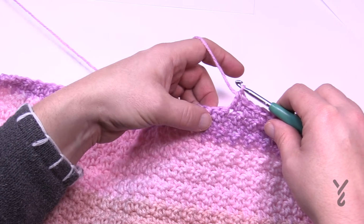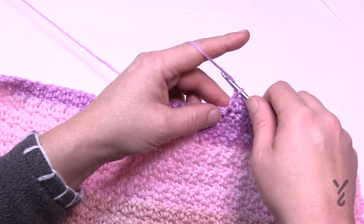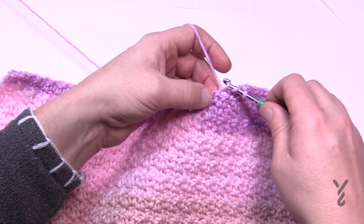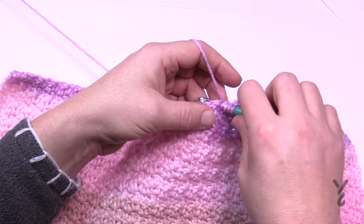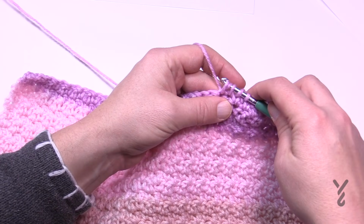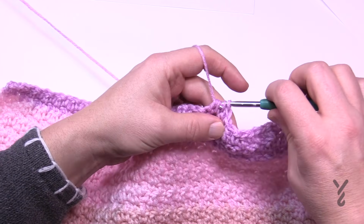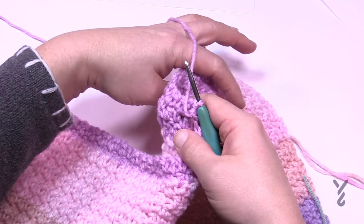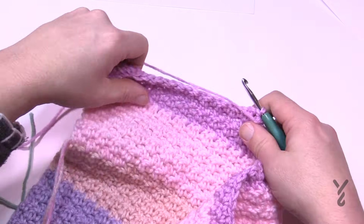The next 2 are going to be half double crochet 2 together. Wrap the hook, go into the next stitch, pull through, and then go into the next one. Wrap the hook, go into the next one, pull through. So you have 5 loops on the hook, pull through all 5, and that was a half double crochet 2 together. Then you're going to turn your work and begin row number 2 of shaping on the neck.